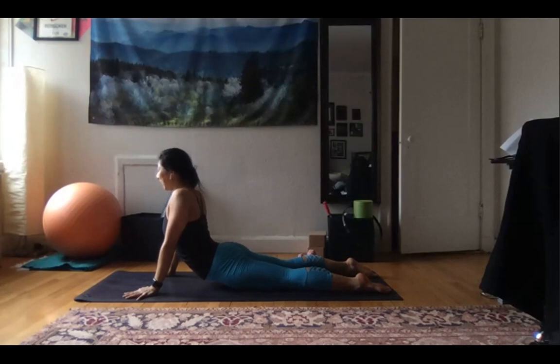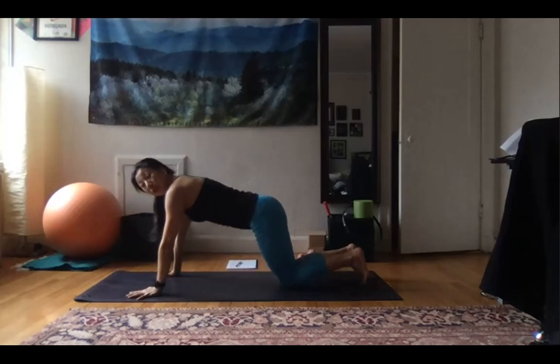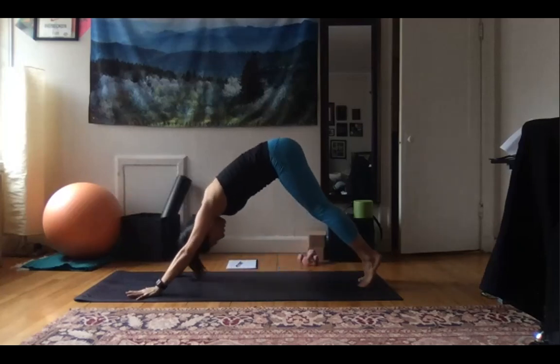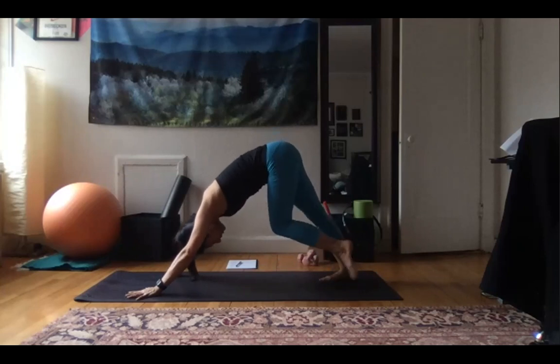Inhaling here, good. Stretching the front of the hips. Good. Lower the head back down towards the ground. Now again, we take up either that half push-up or the push to plank. As you engage your core, here we lift up. Good. Flip your toes. Downward facing dog. Walk out those feet. Circle out your ankles. Good.